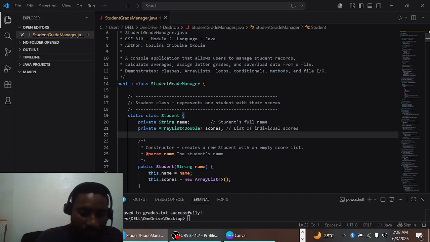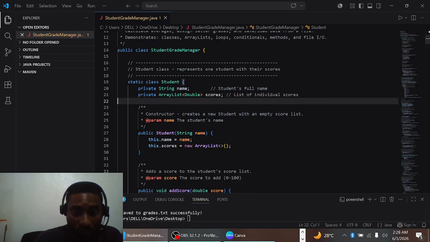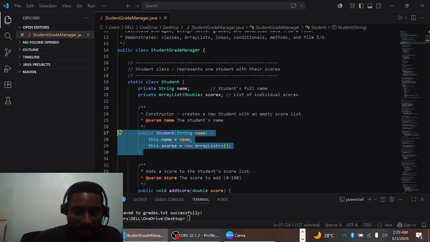Okay, so I'm gonna show us the Student constructor, right? This constructor takes a name as a parameter, and it initializes both fields.